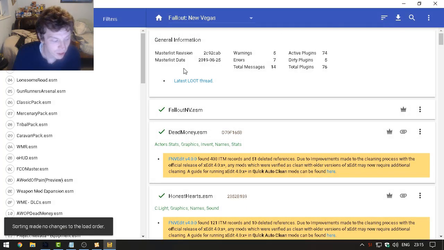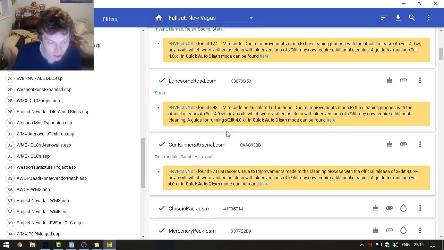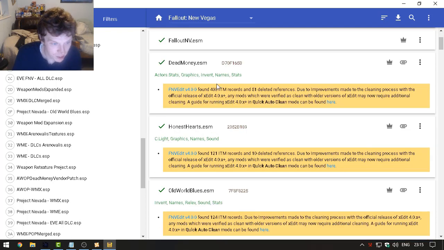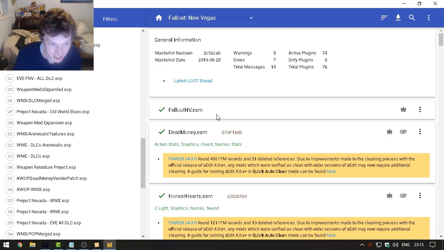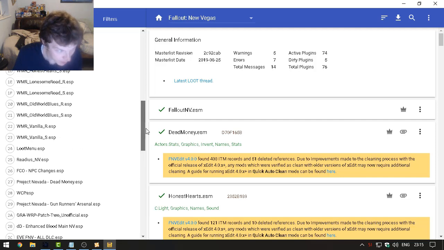What we'll do is it will sort the load order. Now it made no changes to mine, but it probably will to yours. And you'll see all your conflicts, or if anything's gone wrong, down here. In my case, there's not a lot there. Maybe some plugins that need to be merged, but that's not something I know how to do, and you don't really need to in this case. So when that is done, it has sorted the load order. That is it. We are ready to boot the game.